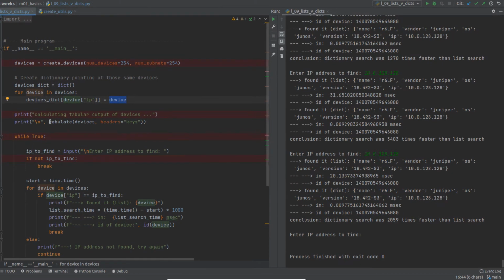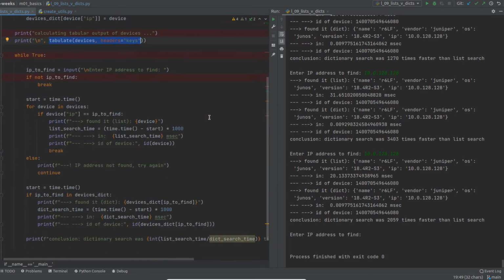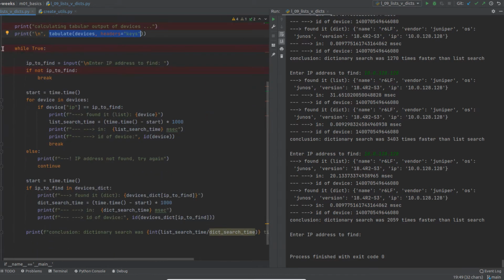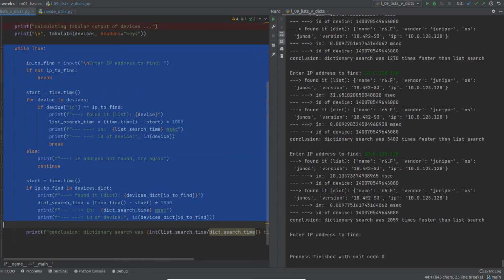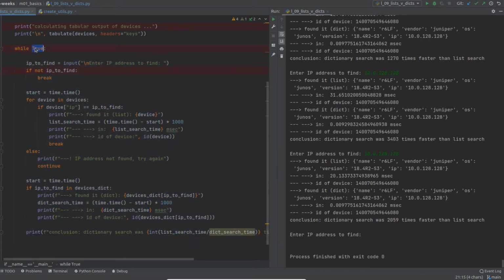Now what I'm going to go through is to tabulate. This actually takes quite a long time. And then the bulk of what this does is I have a loop which is going to loop forever. Now I'm pretty sure we've gone over this before. When I say while true, it evaluates this thing, and that thing happens to be true, so it's going to just keep doing it over and over again.